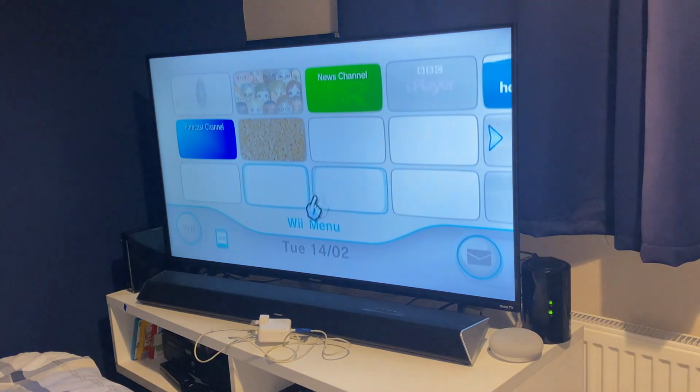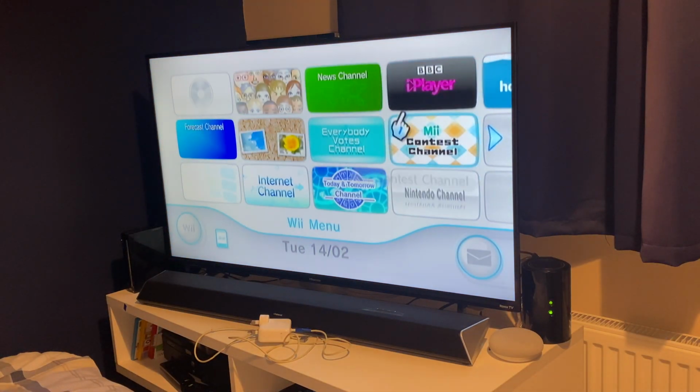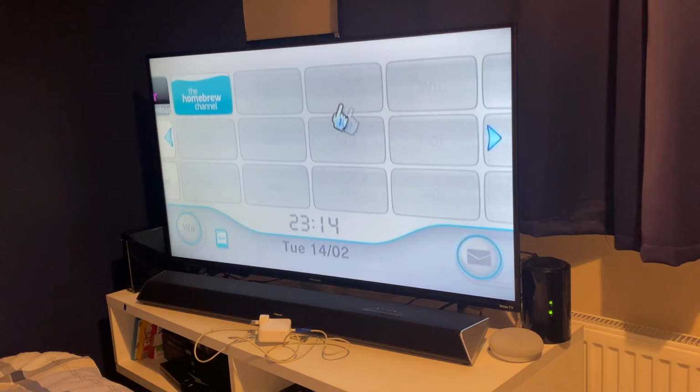Then once it loads through this bit, as you can see on your Wii menu, you now have the Homebrew channel, which is where you go to install all your modded apps.